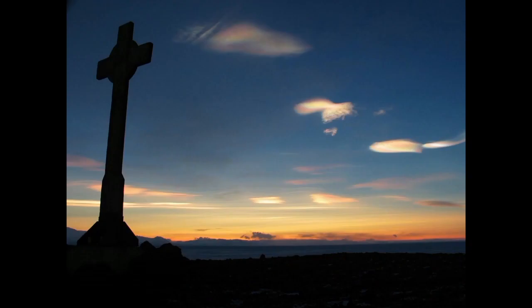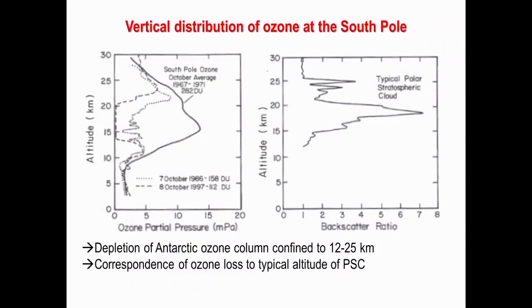And they're made of ice. But special forms of ice. So during the polar winter, you end up with these polar stratospheric clouds in layers between 15 and 20 kilometres up. So if you recall, the ozone is completely depleted between 15 and 20 kilometres, and that corresponds to the height at which the temperature is just right for polar stratospheric clouds.